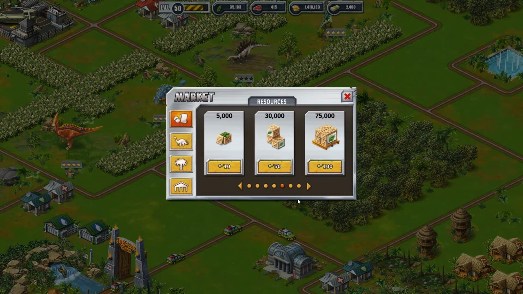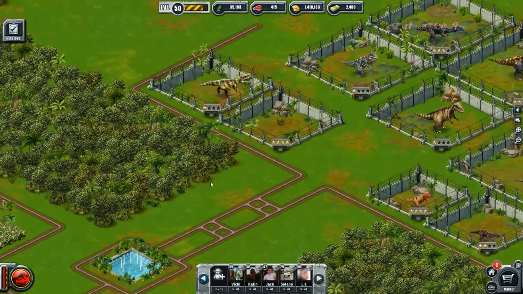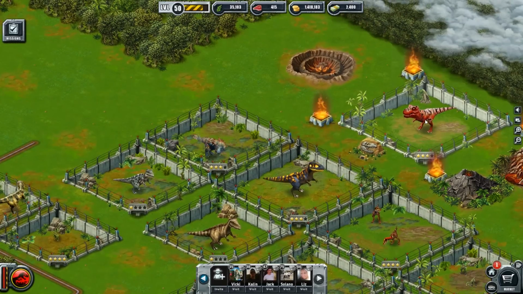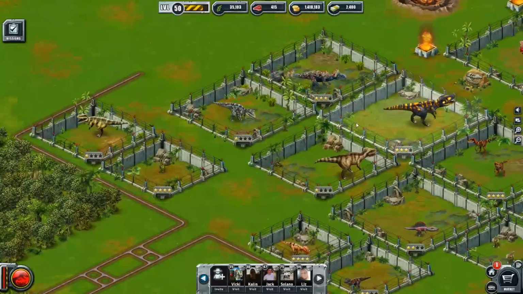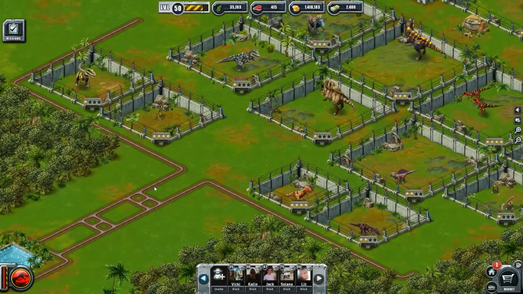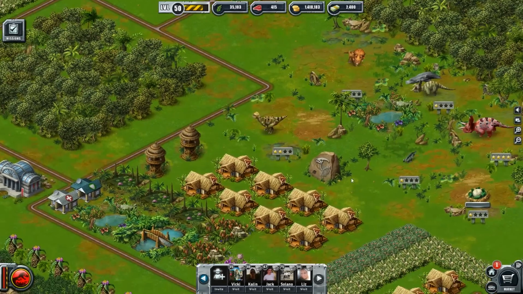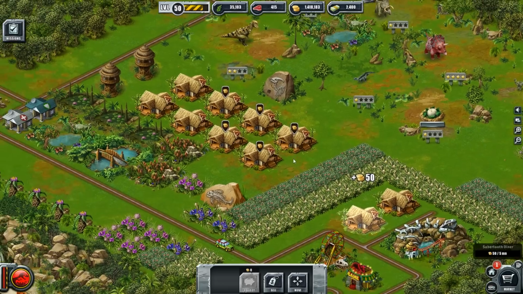If we want to buy food, we can for some bucks. We can drop as much as 250 bucks. Boom, right there, 250,000 food. That might get somebody like T-Rex all the way up. But I don't know. I want to see if we can get everybody else up first. Yeah. Maybe. We'll see. But anyway, that's where we're going to end the episode.